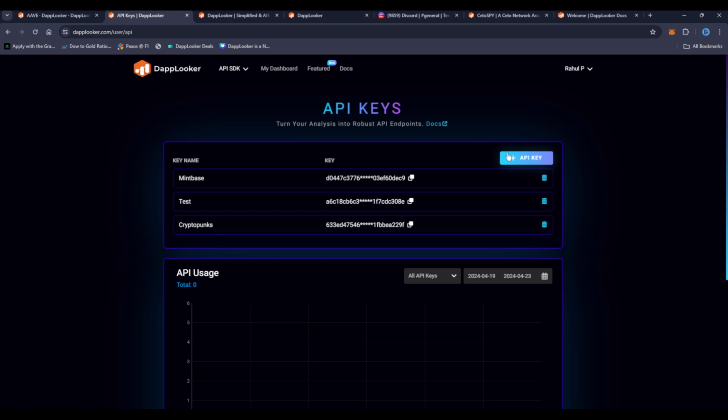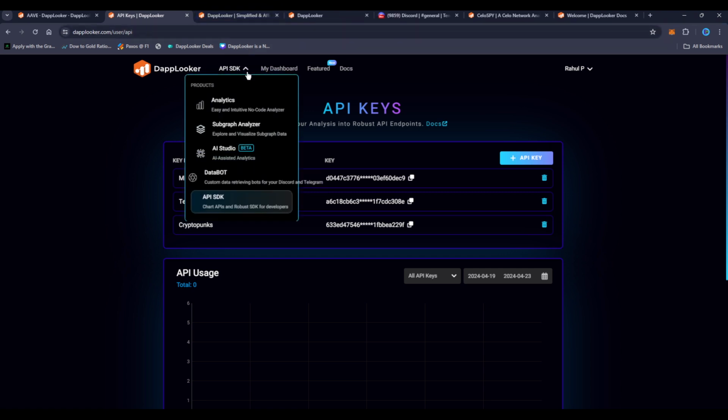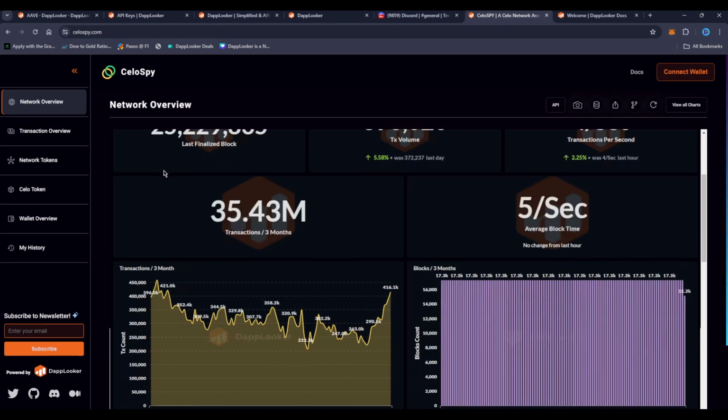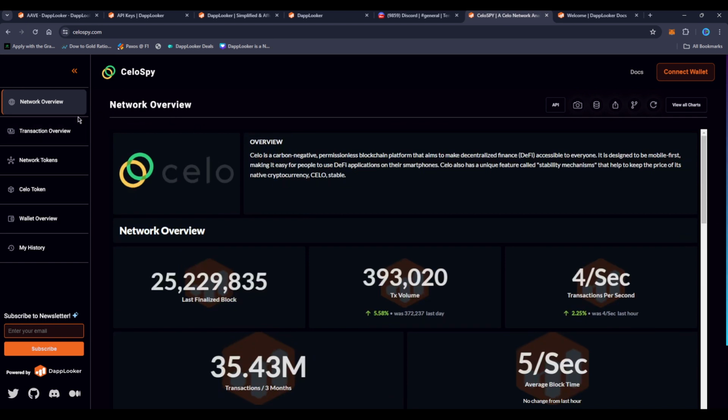You can use this API key generation function to generate a key, and then you can use chart APIs, dashboard APIs to embed or build the dashboards in your dApps. So for example, we have created this dApp called Cello Spy, which is a comprehensive overview dApp on the Cello ecosystem.